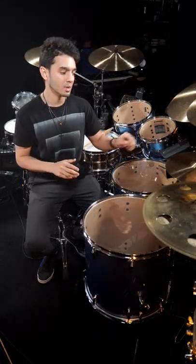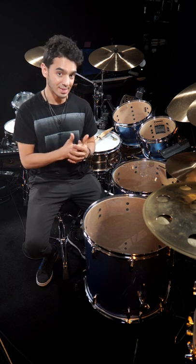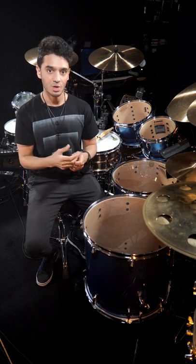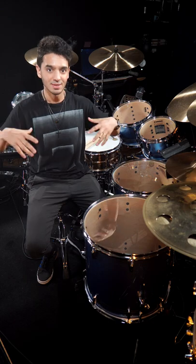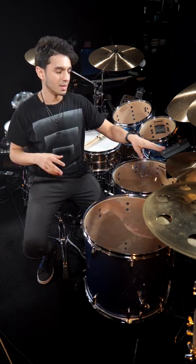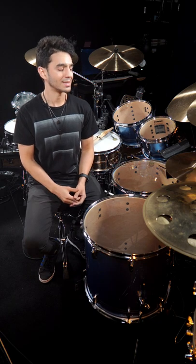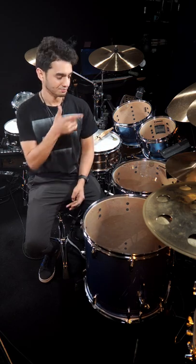With the high bell hi-hat, it's different. You have more of the high pitch of everything there. It's massive and it's controlled, but you have more volume. If you wanna play more for rock or heavy metal stuff, you're gonna have a lot of volume to keep that beat cutting through the mix in a way that's supposed to be in that time. It's different. I personally prefer the low bell because it's more for everything, and this one for rock and heavy metal stuff like my band Angra, I'm gonna use this high pitch one because it really cuts through in a way that I need to. So that's a good one.